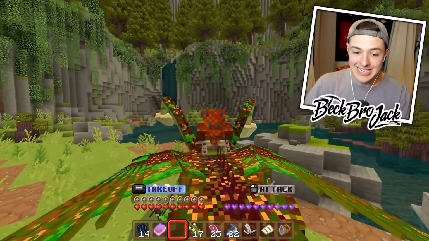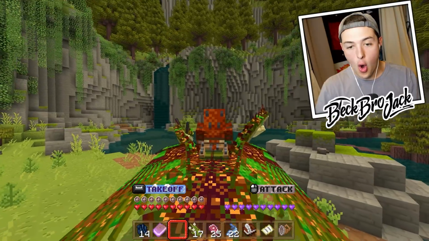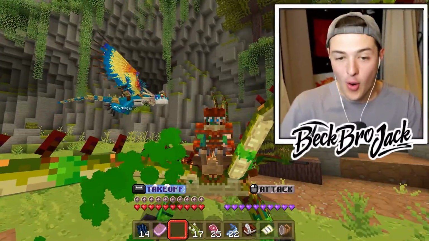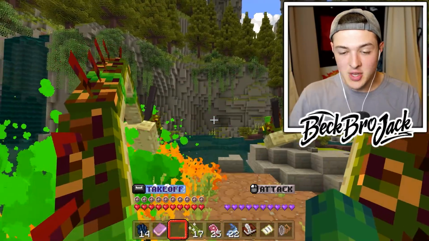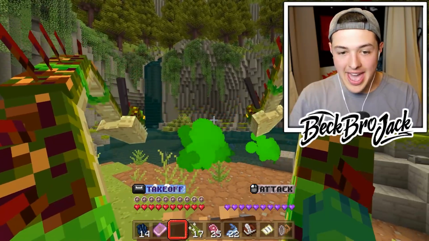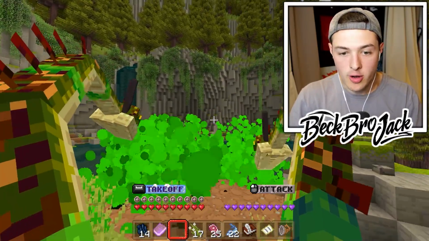Oh my gosh, okay, I need to try out the attack. What does it do? Ooh, what? Yo! That is amazing. So one of them shoots out the gas and the other one lights it on fire. That is so effective. This has to be one of the stronger dragons.